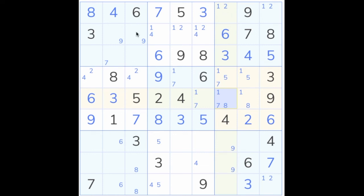Okay, so 1 is limited to this central row. Blocked in the central row, I should say. So 1 has to be either here or here in row 3, right? And in fact, that 7 must stand because that's the only possibility of a place, because we have 7s blocked from beneath. All right, so now the missing number in this row is 2, I think. Yeah. Okay.